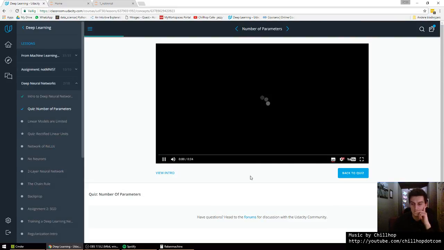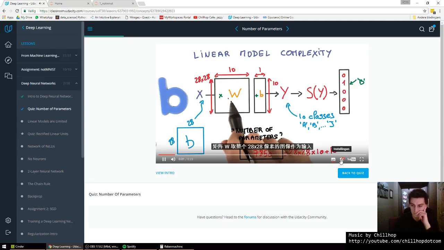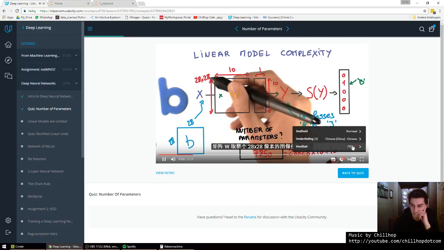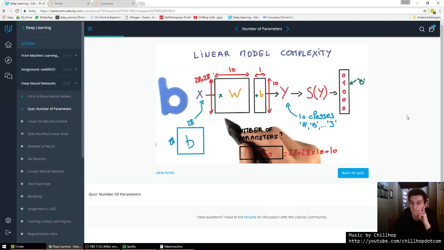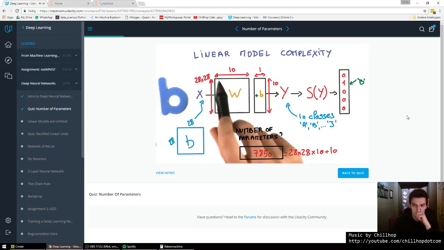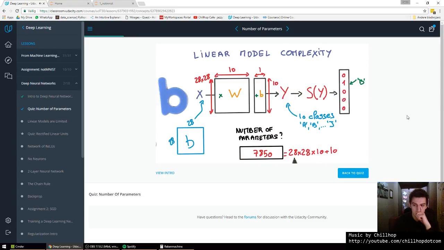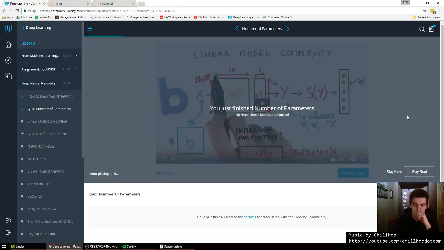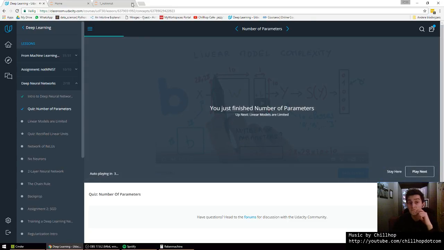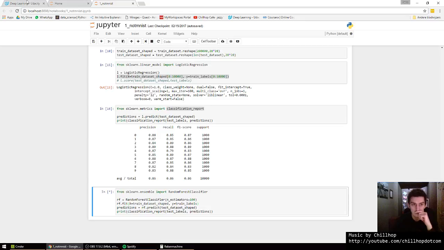View answer. The matrix W here takes as an input the entire image, so 28 by 28 pixels. The output is of size 10, so the other dimension of the matrix is 10. The biases are just 1 by 10. So the total number of parameters are 28 by 28 by 10, plus another 10. That gives you 7,850. There you go. This guy's still training.